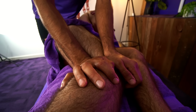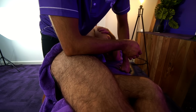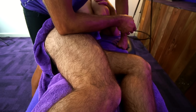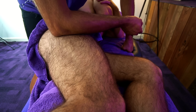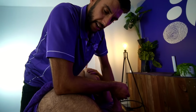And also the Golgi tendon organ too. So that's a cellular structure that's in the tendon, in every tendon in your body. And the cool thing is it's like a response mechanism. The actual definition is that when the Golgi tendon senses the tendon is under too much force, maybe at the risk of injury, it'll tell the muscle belly to relax. So it's kind of like a reverse engineered way of what we're doing with our treatment. If we can affect the tendon, we can tell that structure to actually tell the muscle belly to relax.